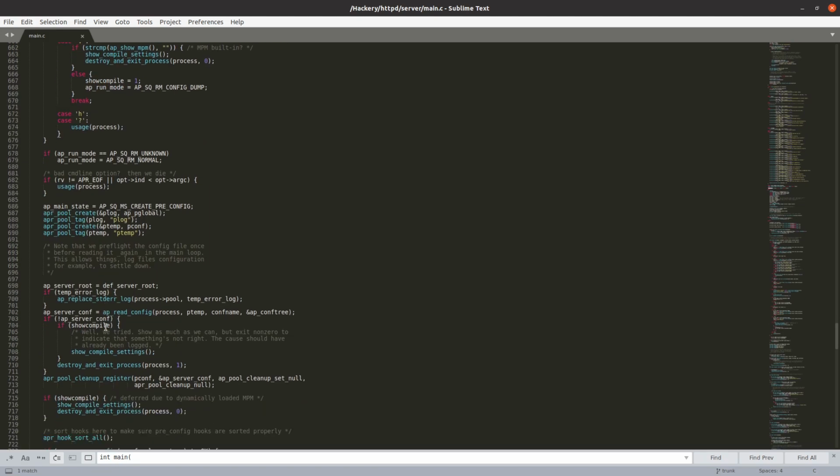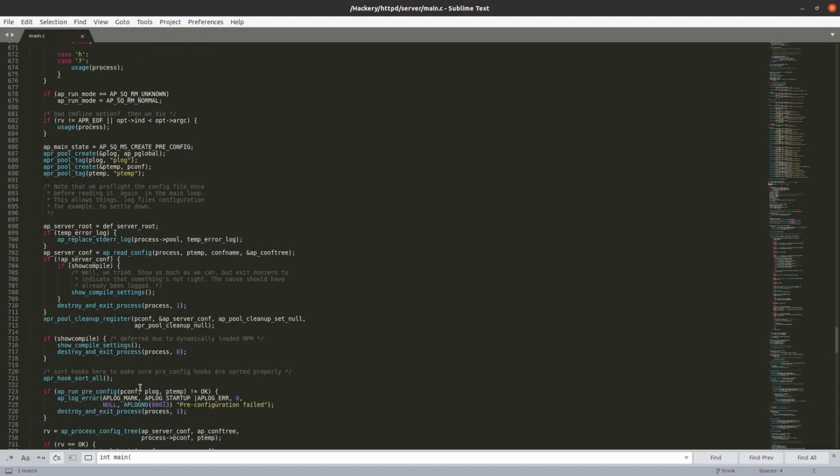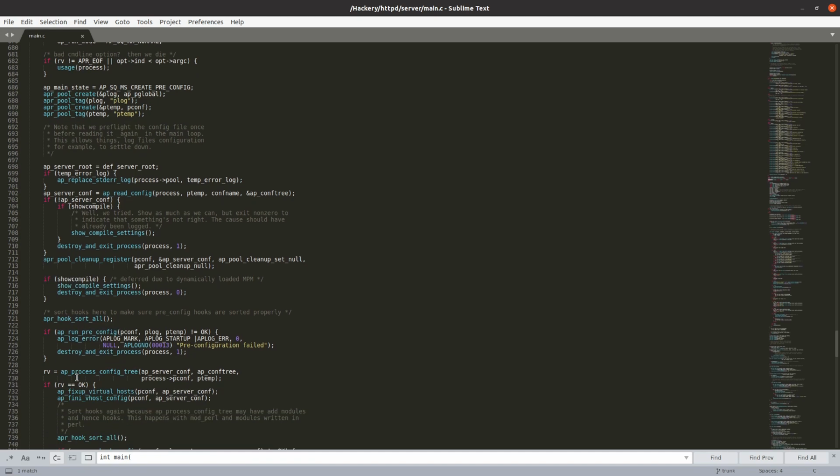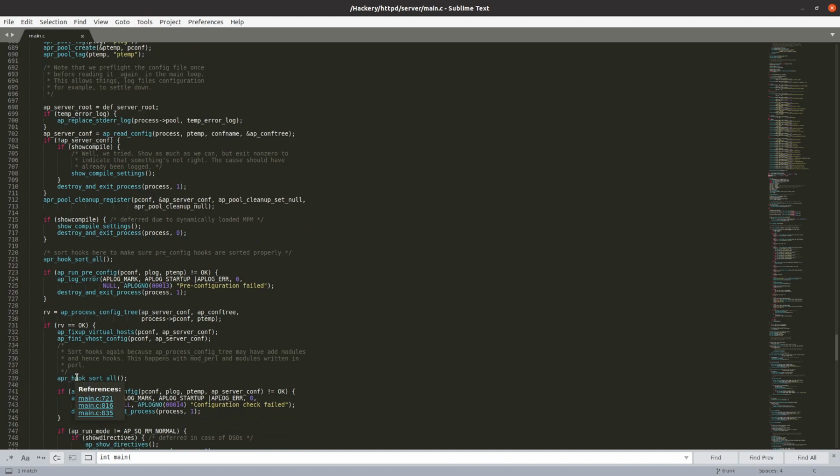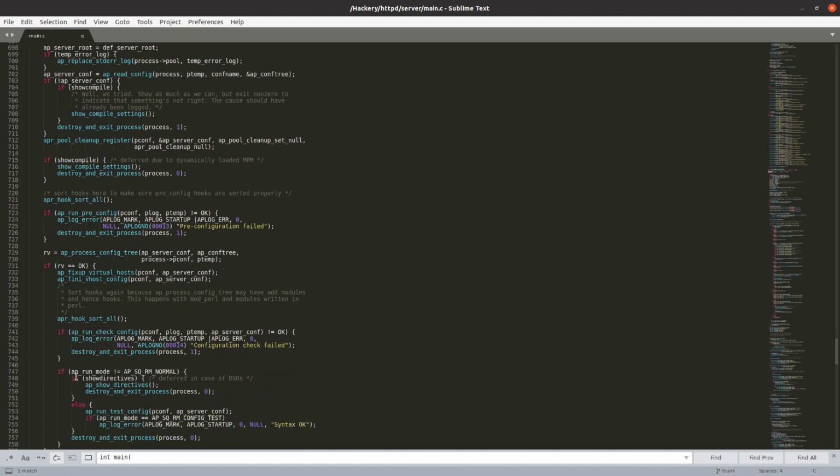Some sort of pool. One thing I'm just going to say before I get started, Apache most definitely has a ton of functionality under the hood, and we are going to go through some of that. API cleanup register. Config tree.